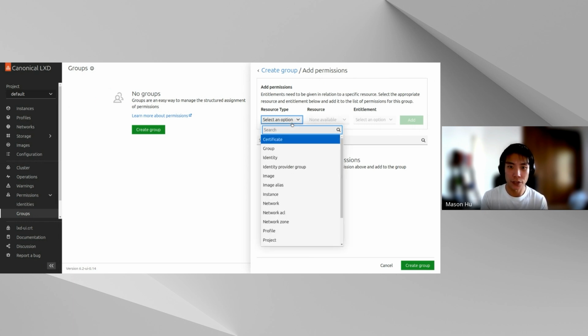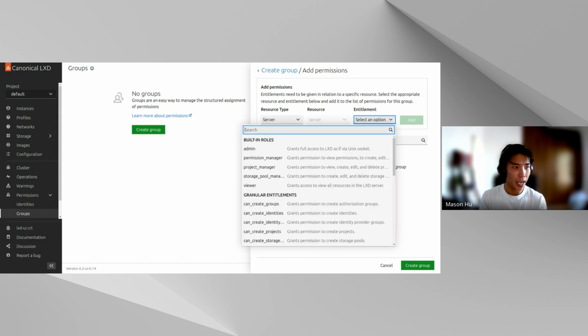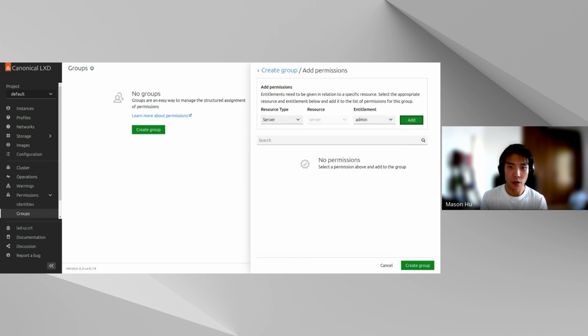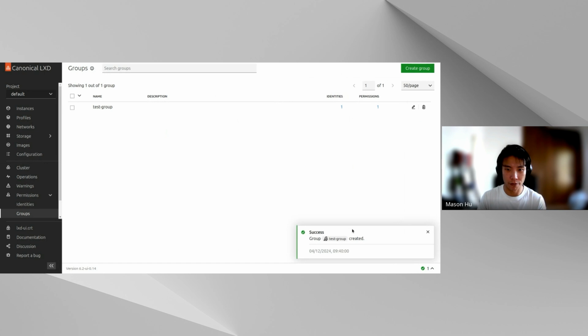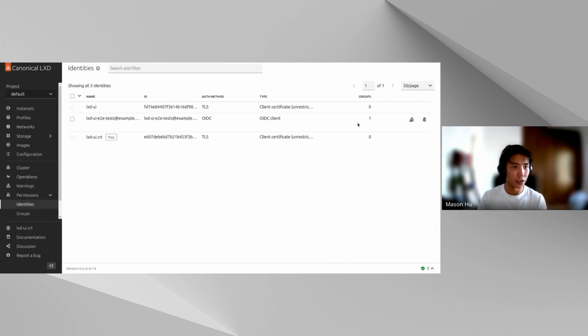We have also introduced new functionalities in the permission selectors, where you can search for specific resource types, and you can search for entitlements as well. And once done creating the permission, simply add it to the group. And if you're happy with the current permission set for this group, simply select Create Group. Once the group is created, the permissions would be allocated to the identity through the group.